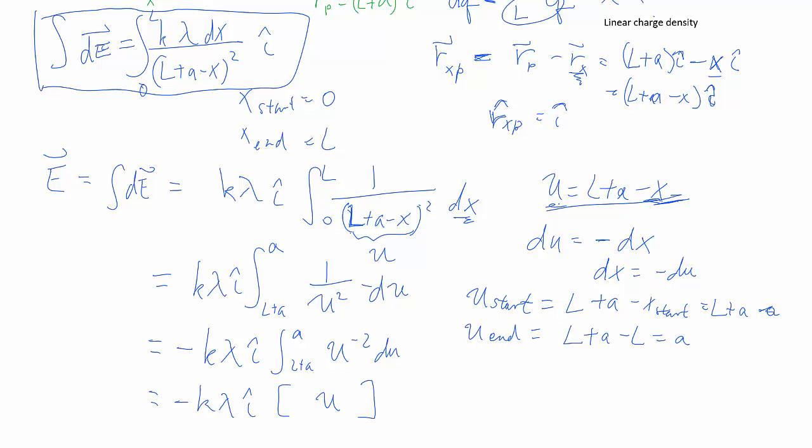The power rule states that we need to increase the power by one, so negative two becomes negative one. And then this power in front will have come down, so we'll have to undo its effects by introducing a negative, so that when we derive this, we will get positive u to negative two, keeping our limits out here.